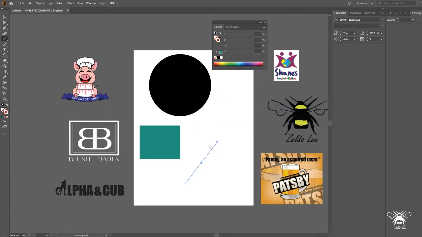So right now it's either the smallest setting because it's not even registering. So it's registering that the stroke and the line have been made, but it's still invisible because you can see that it's not showing up. So if you highlight this line, the line of stroke, and then you change the weight of it.